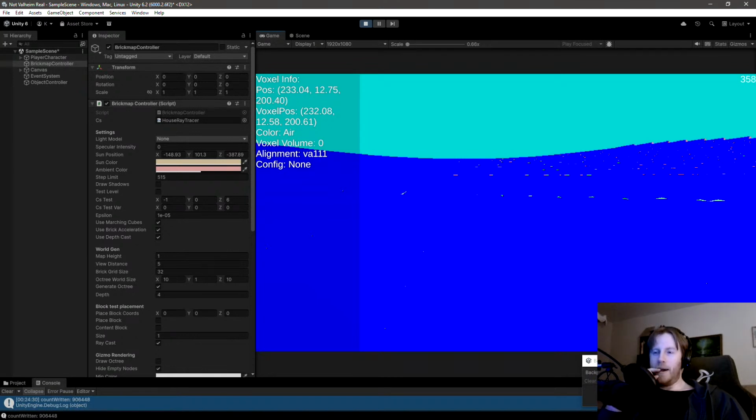But so, the reason I'm using triangles is that when I intersect a voxel, I need to check its neighbors, because every voxel has a volume.